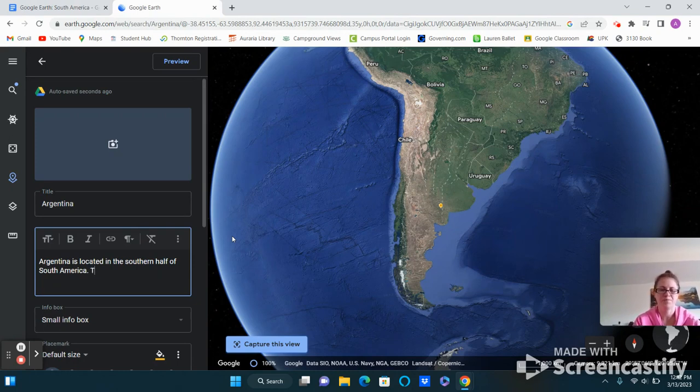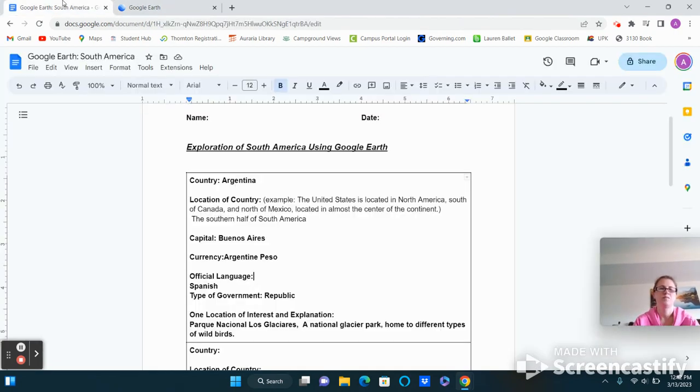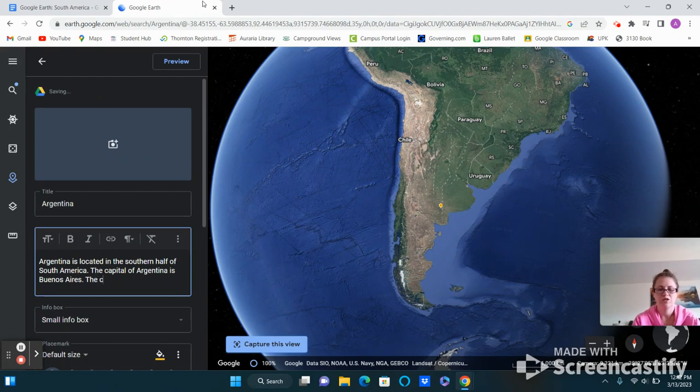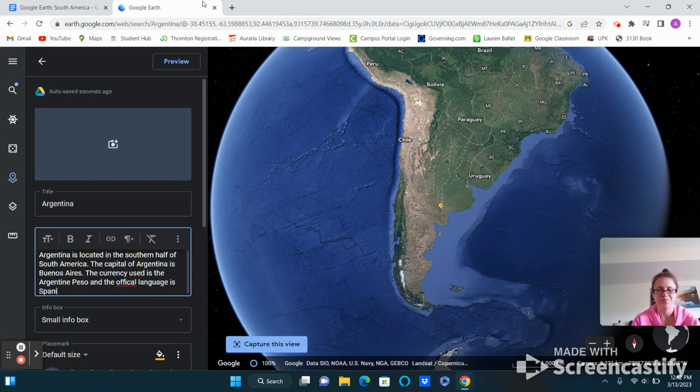Next is the capital. The capital of Argentina is Paris. The currency used is the Argentine peso, and the official language is Spanish.